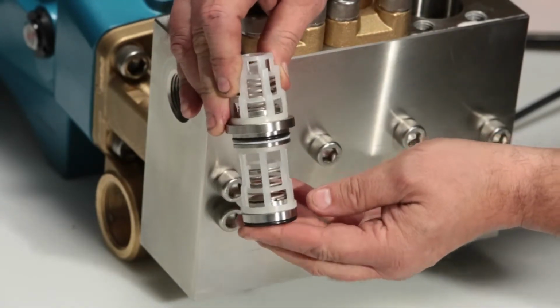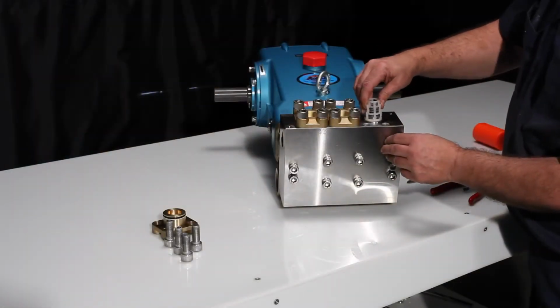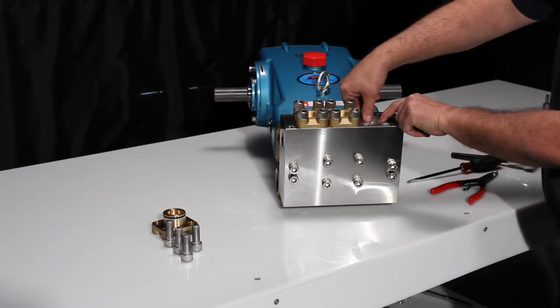Replace the O-ring and then set into the manifold and press into place. You will feel it pop into place.